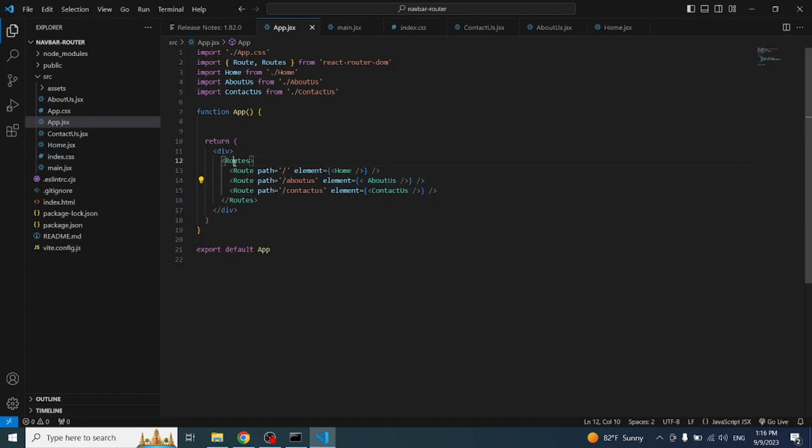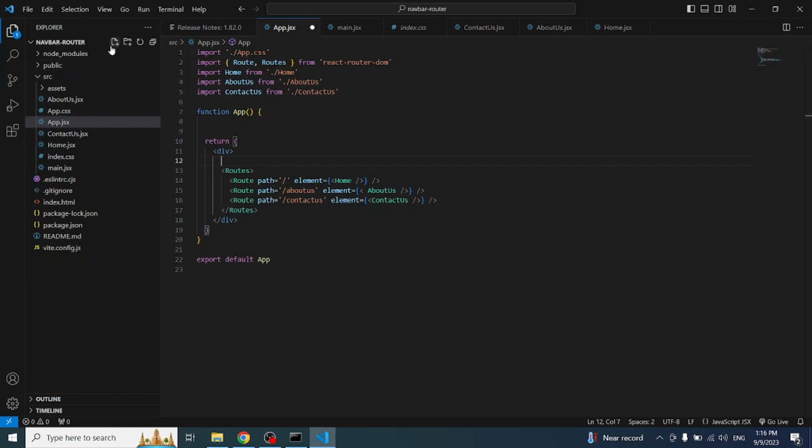So these components here are kind of optional. We aren't ever going to see all of them, but whatever is outside of this Routes component, that's something we're going to see every time. So in this case, that's going to be a navbar that we're going to be creating.